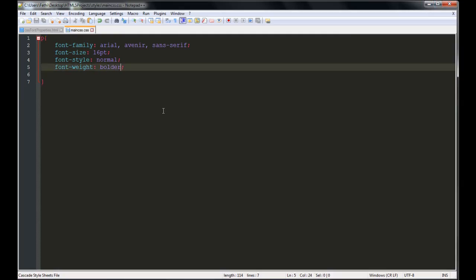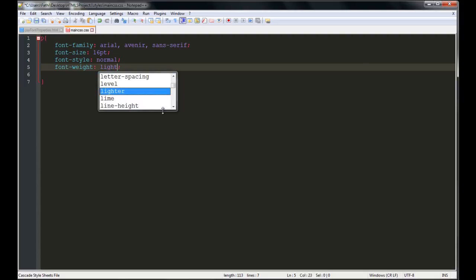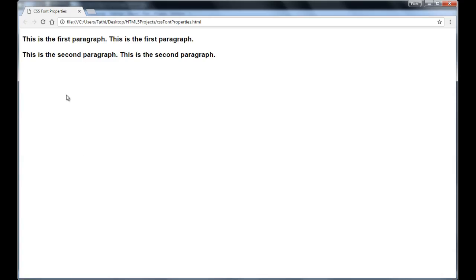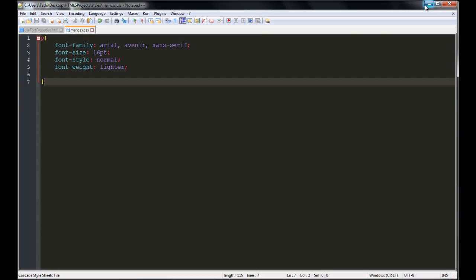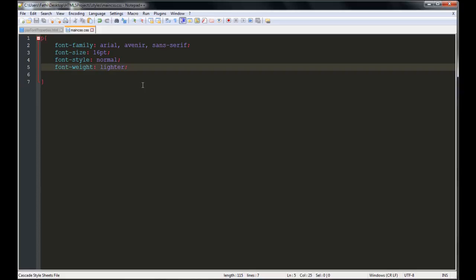And we have lighter. I'm going to press Ctrl S to save. Let's go back here and refresh. That's the lighter value. We can also use numbers, from 100 to 900.